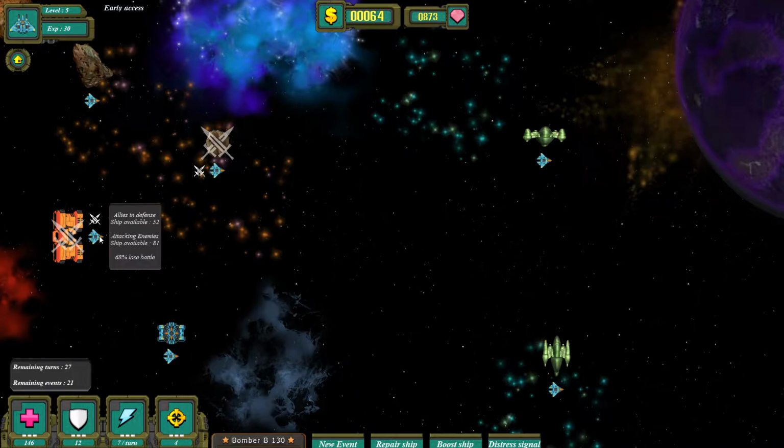Let's see. We're gonna have to fight that battle. There's only 2 ships in defense there, really? Attacking enemies, ship available 9. Doesn't say there's an attack going on there, but there's definitely one going on there. And then this one's gonna be a lost cause. This one, still 21 ships attacking over there. Okay. So I thought they were resolving in one turn, but apparently they resolve over multiple turns, it looks like.